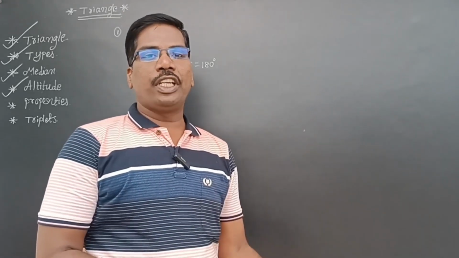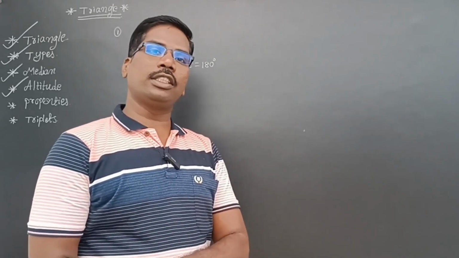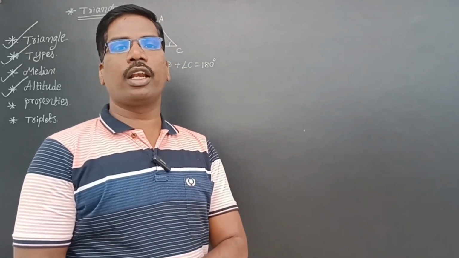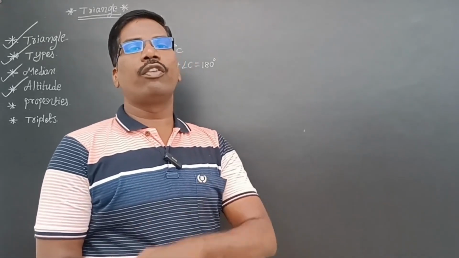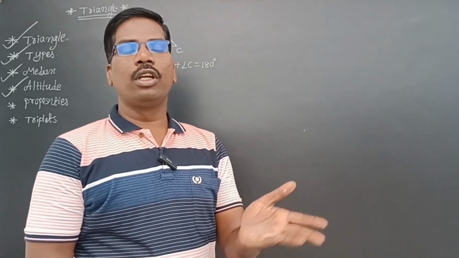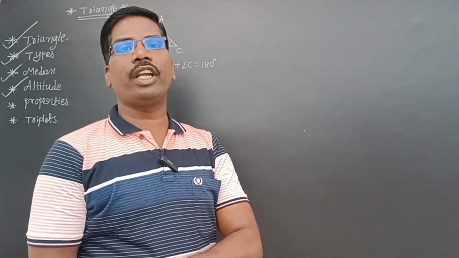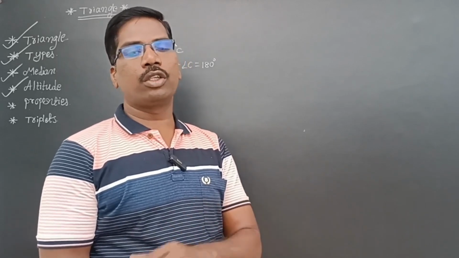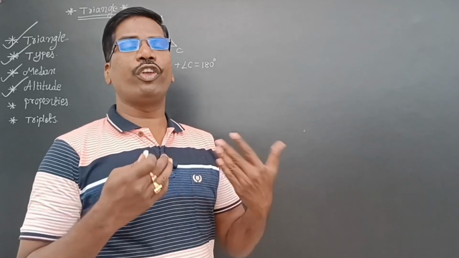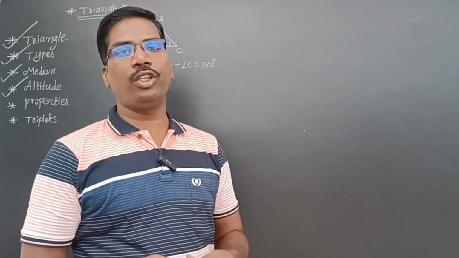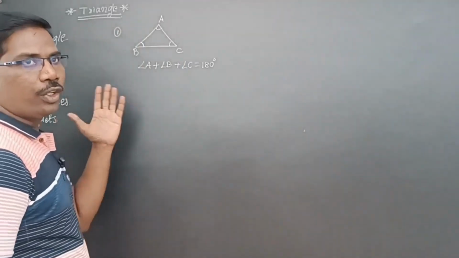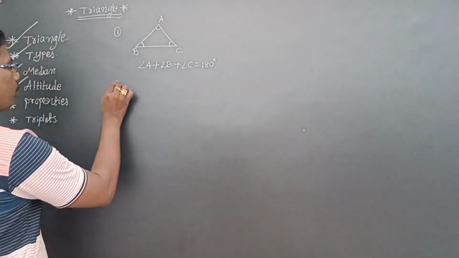For example, 56, 64 and 60: 56 and 64 is 120, 120 and 60 is 180. Otherwise, 30, 40 and 50: 30 and 40 is 70, 70 and 30, 40 is 70, so the one more angle is 110 degrees. Like that, if you draw any triangle and measure the three angles using a protractor, you can find the sum of the three angles is 180 degrees. That is by experiment, you get the answer. This is the first property.